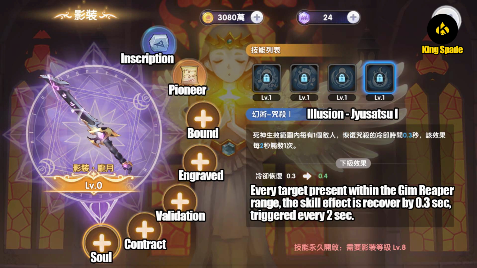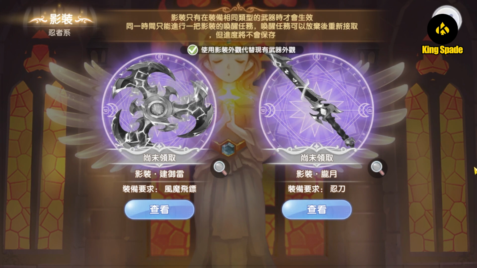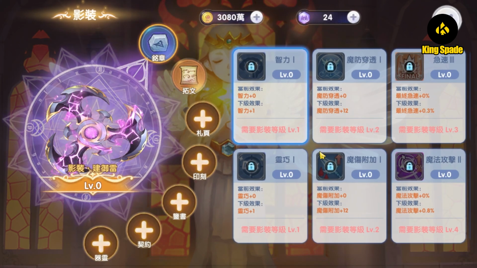And lastly, Illusion Jutsu. Every target present within the Grim Reaper range, the skill effect is recovered by 0.3 seconds, triggered every 2 seconds, meaning the Grim Reaper will exist longer the more player it chases, lowering down the target HP even more. Alright, let's look at the Shuriken weapon shadow equipment.